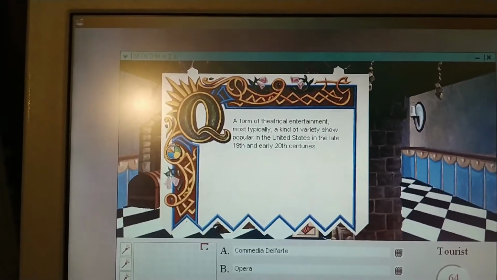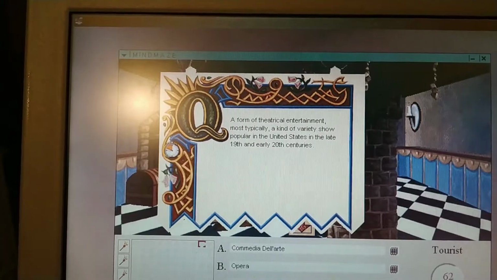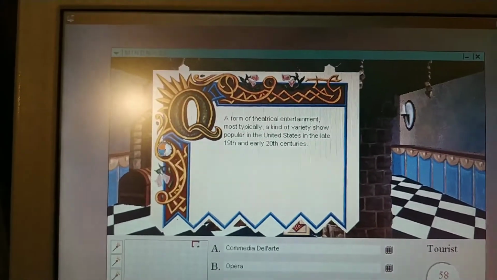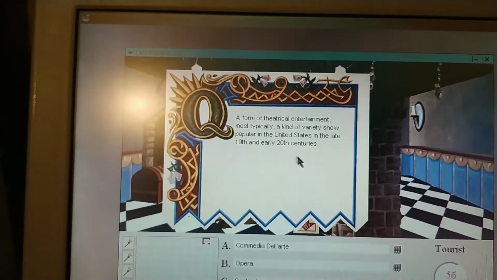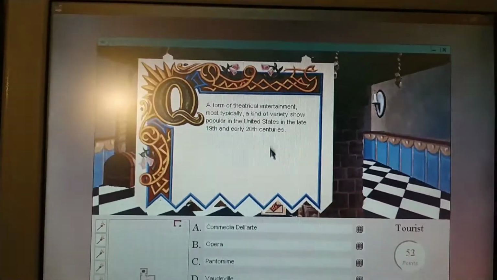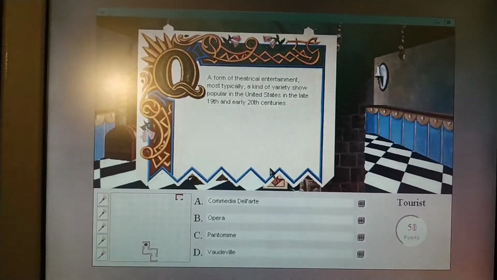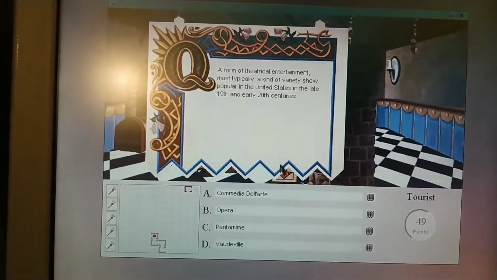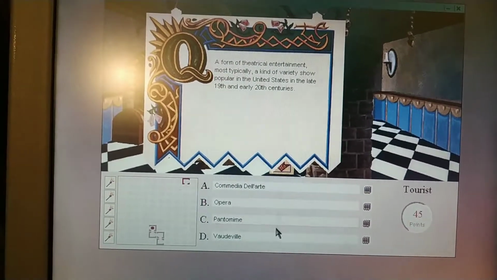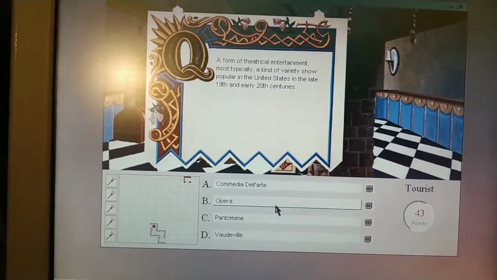A form of theatrical entertainment, most typically a kind of variety show popular in the United States in the late 19th, early 20th century. I'm not sure about this one. I don't know, maybe an opera?